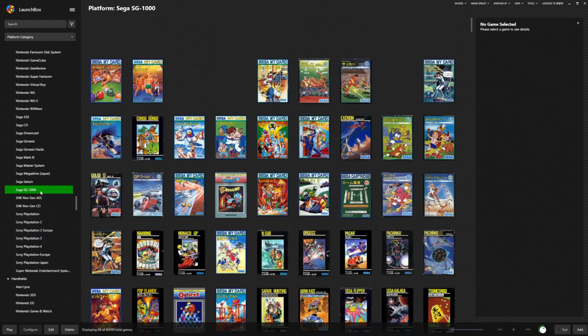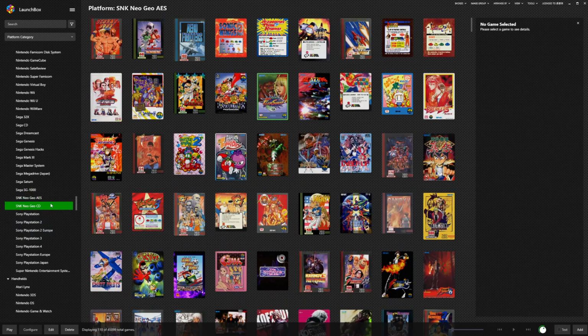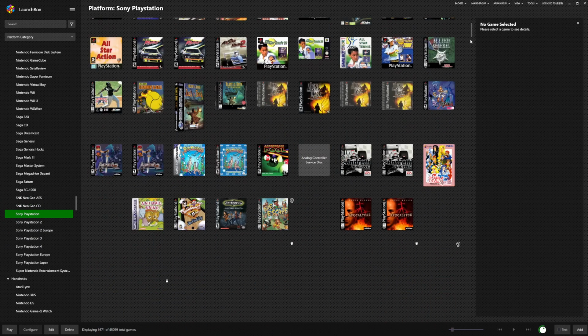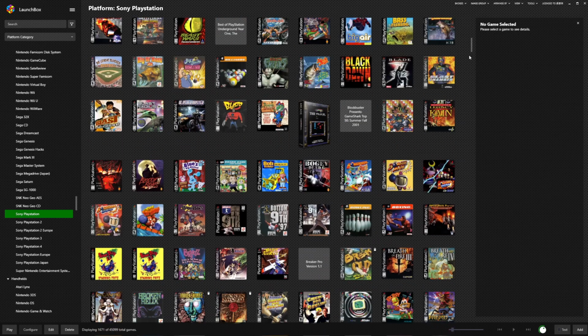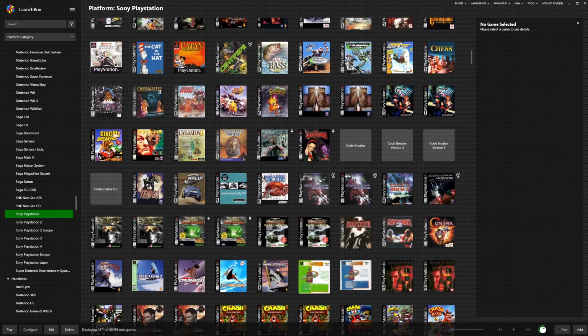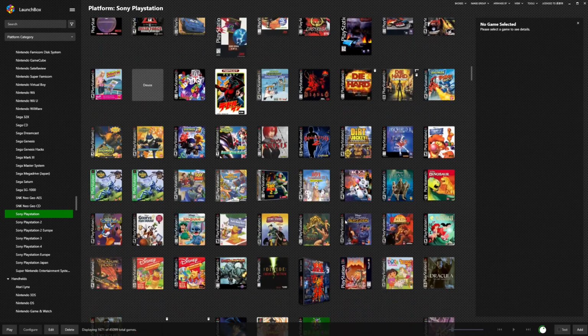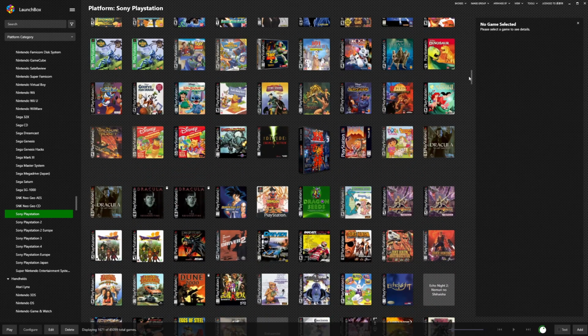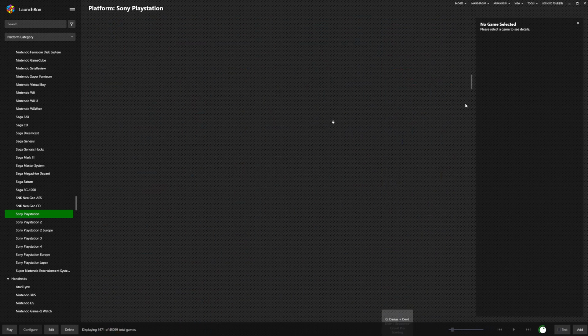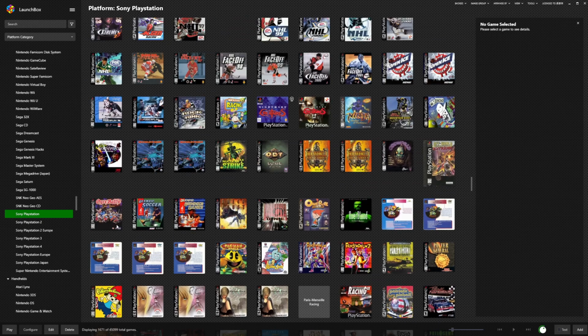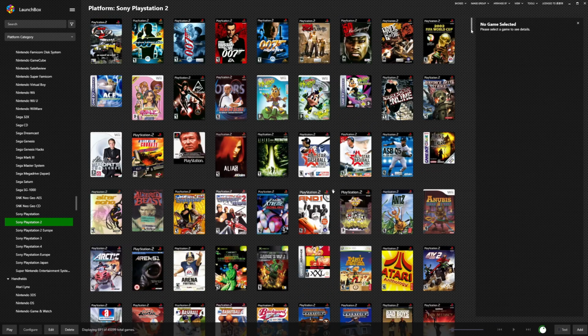SG-1000, you've got 68. Neo Geo, you got all of them. Neo Geo CD, you got all of them. PlayStation, massive. The biggest set, I think, on this entire build with almost 1,700 games. I mean, it's going to have your game on here. A lot of people like to get these big 12-terabyte drives, even just to have for your archive. If you're ever building something, you can just drag and drop the games you want. It is all there for you. PS2, you've got 691.